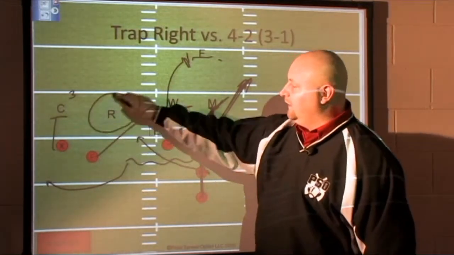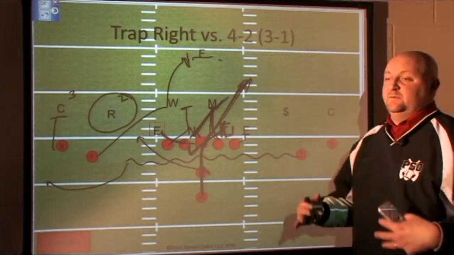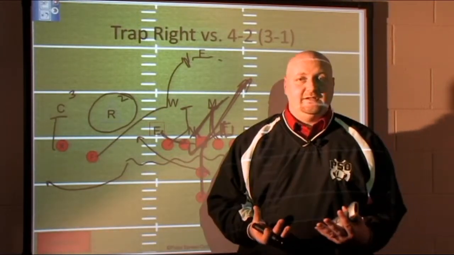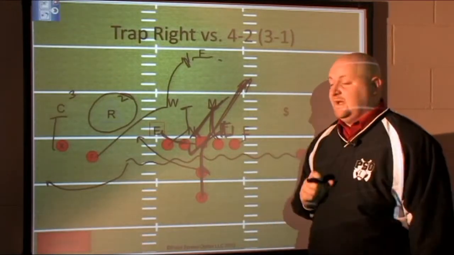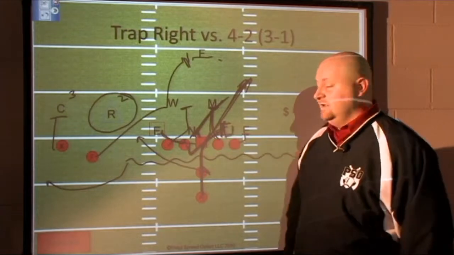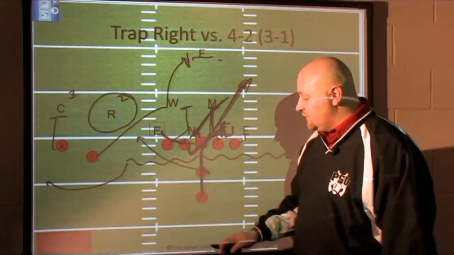Based on what our secondary player does. So what we've done here is we've built a triple option right off of the trap play, and nothing has changed for us. All the rules apply. The only exception to the rule is the Ghostbusters call. If you need help, you call Ghostbusters and you get yourself a check back on trap.